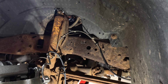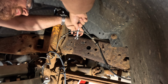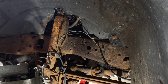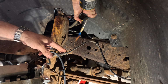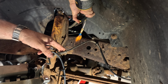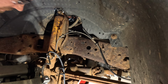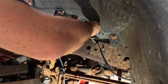Now that that is off of there, I can see if I can't get that to loosen a little. That's pretty stuck. Now what I want is for this thing to spin freely. Woo! Good stuff. Not the recommended way of doing that. But now that spins freely.